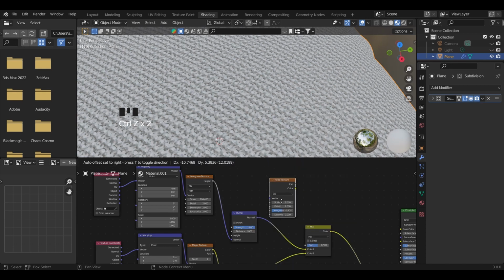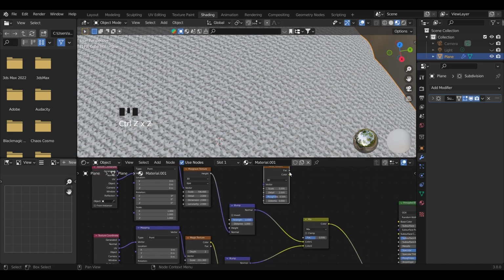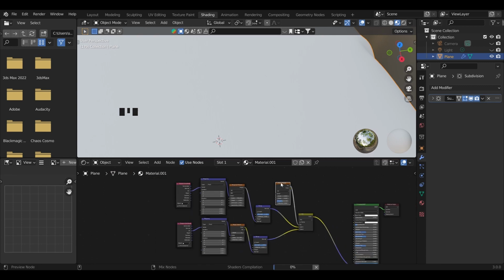Add a Noise texture and connect it to Factor. Preview the Noise texture with Ctrl Shift.